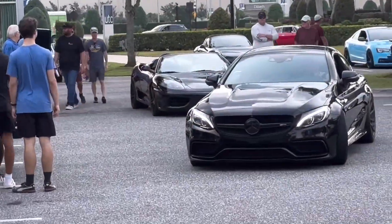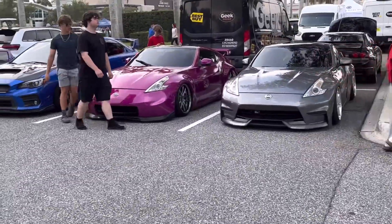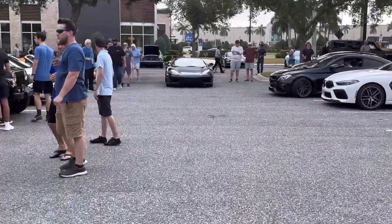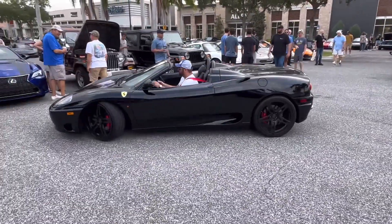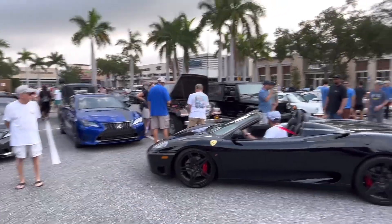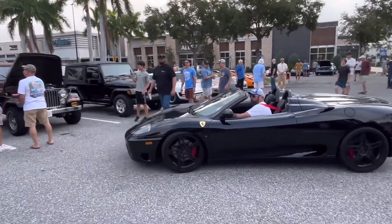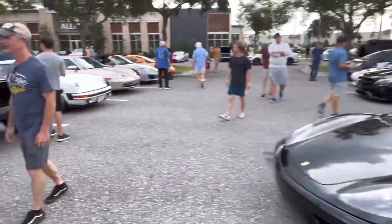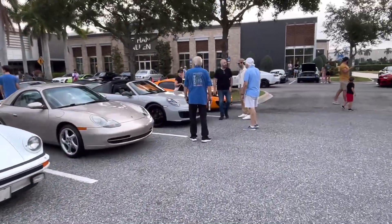That one's a 360, not a 430 — pretty sweet as well. Then we got a couple of nice slammed Nissans, a Subaru, a Suzuki Cappuccino. Here comes the 360 right there — look at that, very nice. I also like this Jeep. Oh, when I see another McLaren as well, let the 360 move around real quick. A couple nice Porsches and then the McLaren next to it.